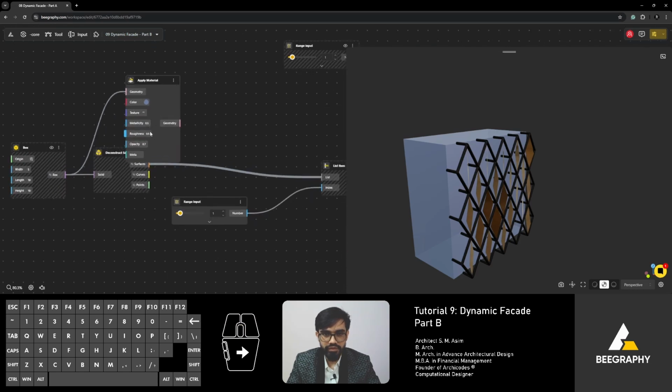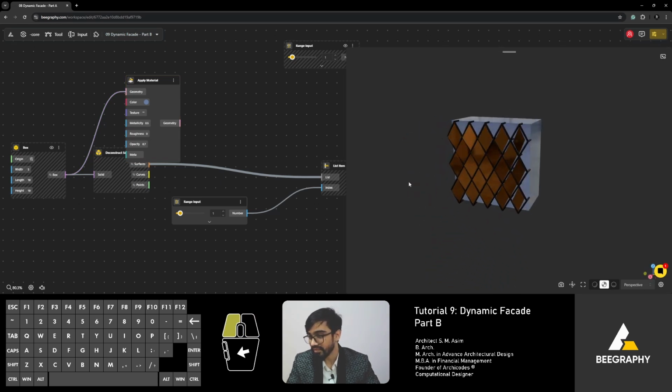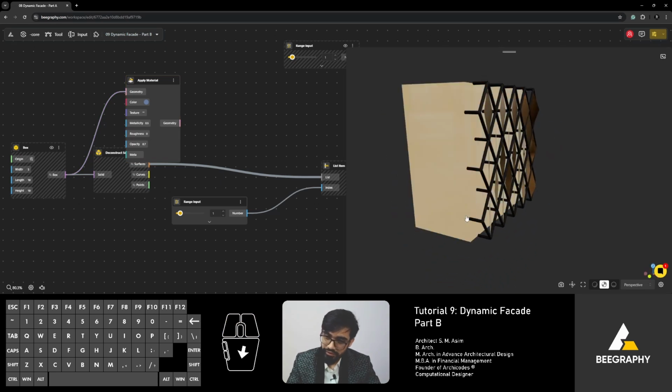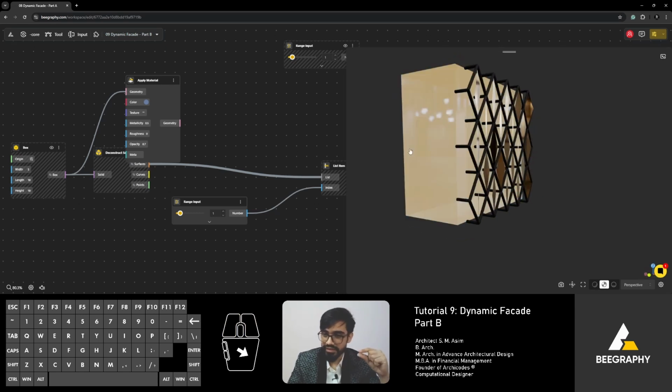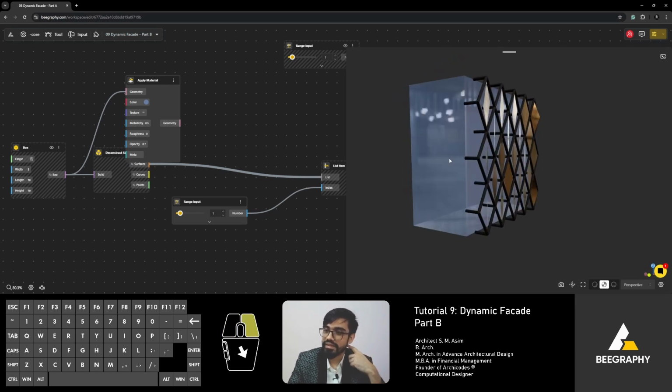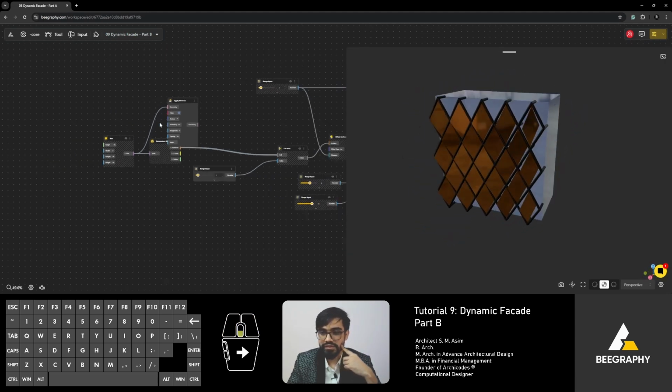And you can reduce the roughness to make it look glass-like. Awesome. Later on, you can introduce slab lines, slab thicknesses, so that it looks more complete, maybe balconies and stuff. But yeah, for now, I think this works.